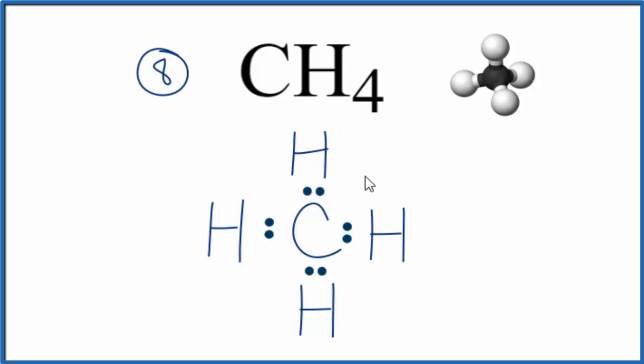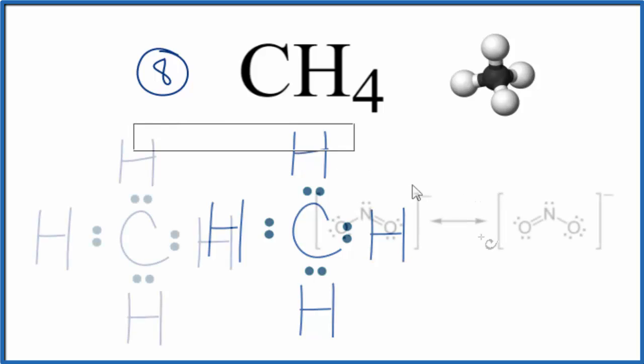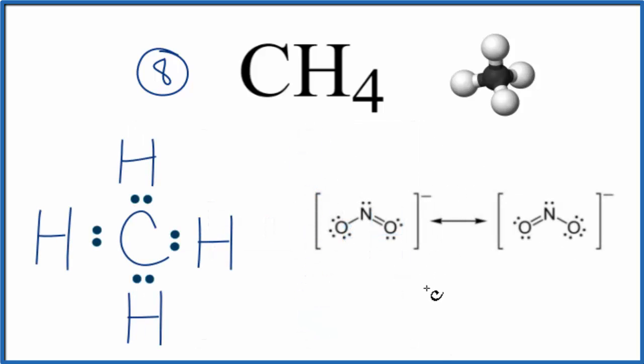Let's look at an example real quickly where you would have resonance. So if you had the nitrite ion, this is NO2 minus, there are two ways we could draw it. We could put our double bond here, or we could have the double bond on the other side here. So in this case there would be 2 resonance structures, and they'd be an average of these 2 structures. They wouldn't be switching back and forth, it would just be an average of these 2 structures here. So often when you have double or triple bonds you should be watching out for resonance.